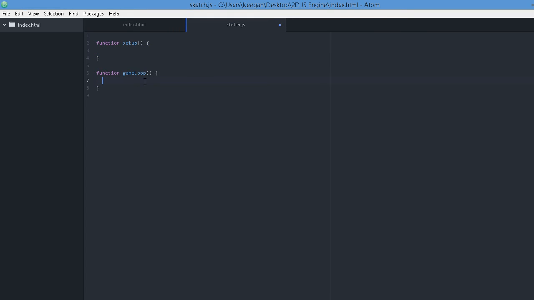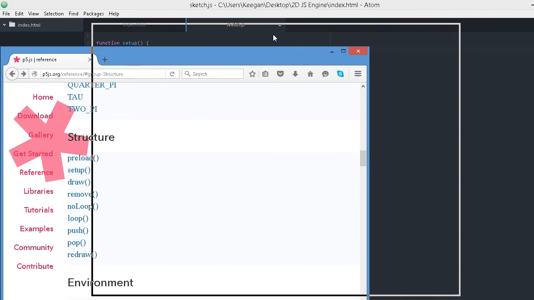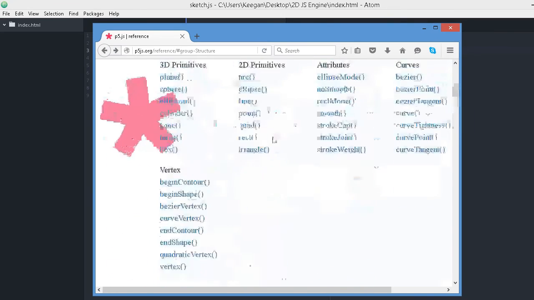Okay, so first of all, I'm going to go over the basics of rendering with this. It's pretty simple. You can easily create shapes with this by using functions. I'm pretty sure that all the functions are rect, ellipse. You know what? Actually, I'm not going to bother with this. I'll just show you. I have some reference right here. So I'll go up to the shapes.